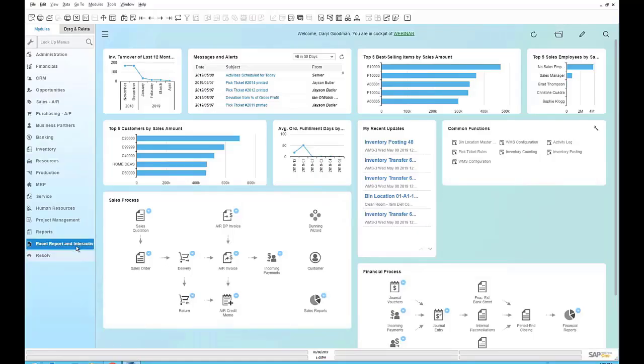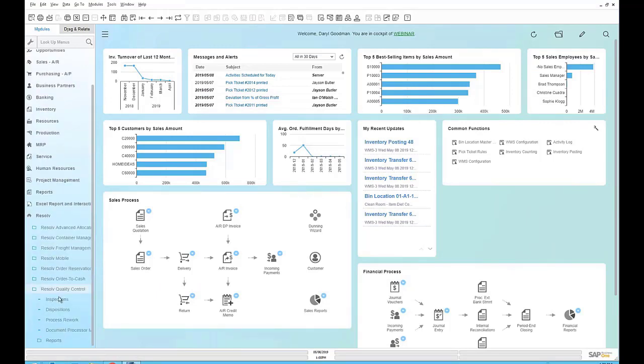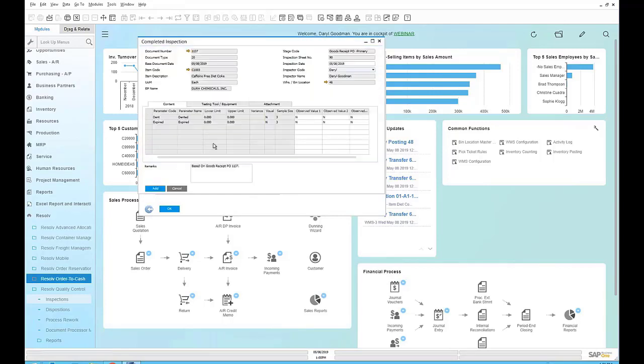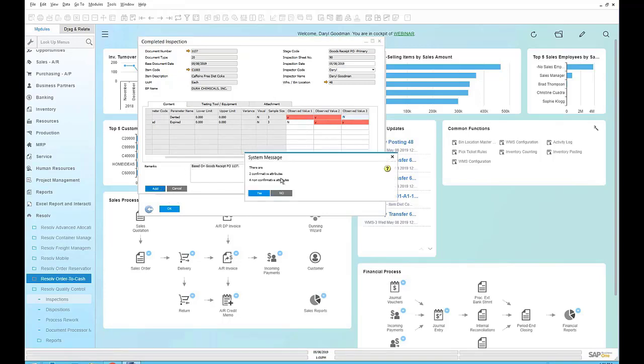And if we take a look at the quality control module inside of SAP Business One, you can see I'm able to look at the inspections and get a similar process inside of SAP Business One. So this is where we're using bins even without the mobile environment. So I have the ability to come in here and I'm going to say, yes, this was dented. Yes, it was dented. And yes, it expired. And yes, it expired. So this was a bad shipment altogether. So I can go ahead and hit add on this. The system's going to tell me there was only 2 good tests, 4 bad tests. And this is going to fail inspection.